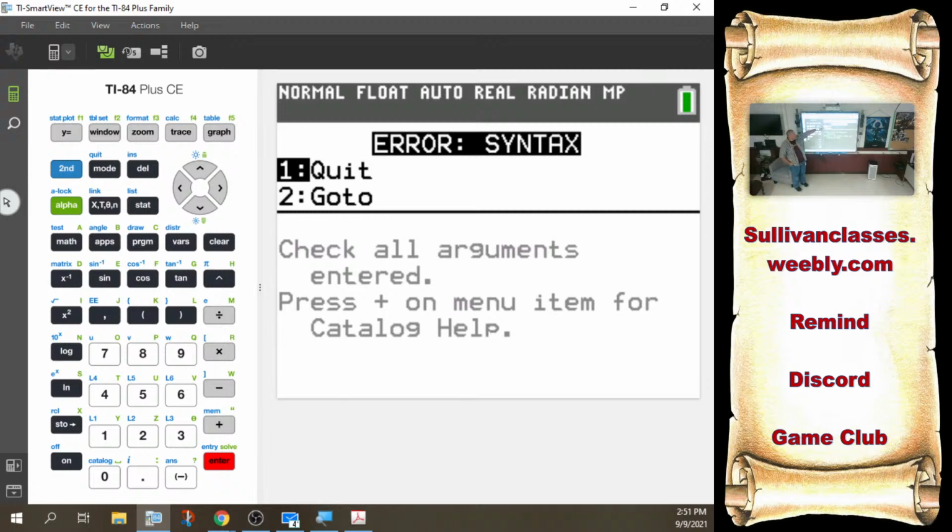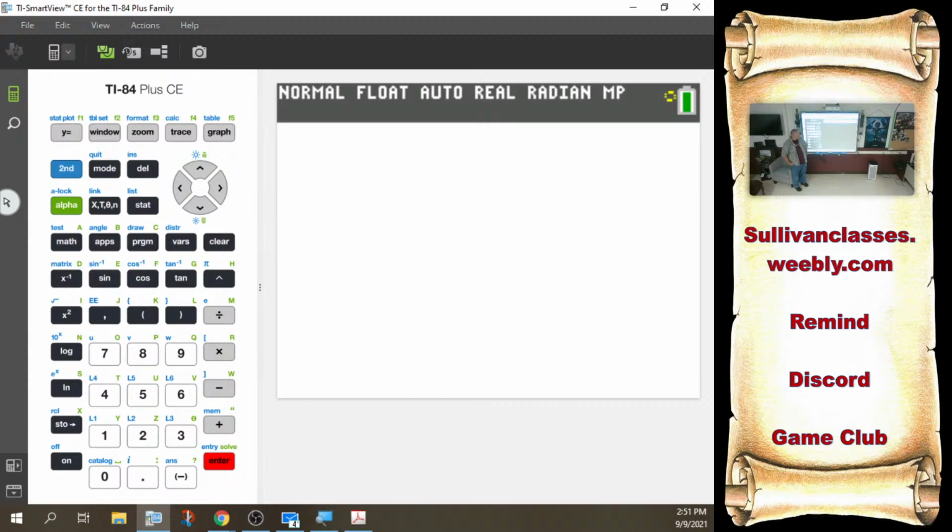If you're using the graphing calculators, check this out. If I say go to the thing, it will literally go to the thing and highlight, this is where you screwed up. Oh, okay, change that to a negative. So I just want to make sure that everyone knows how those work.